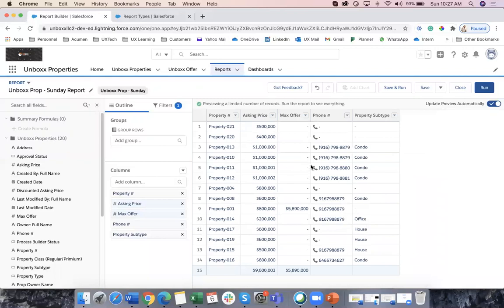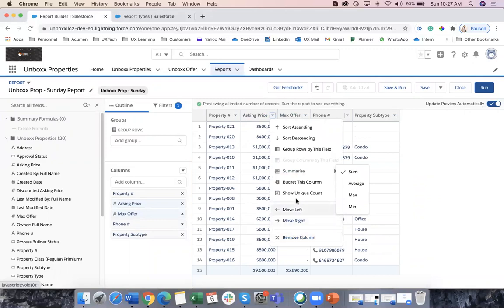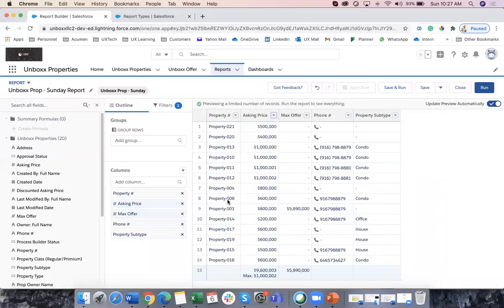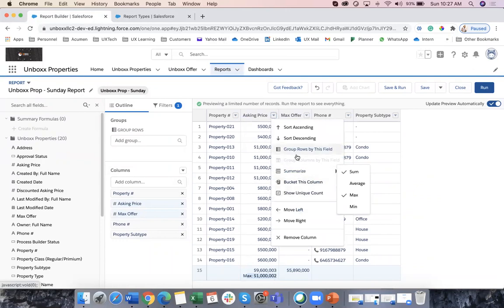So you can now start playing around with that and do a lot of nice things. If you want to remove a column, you can remove a column. If you want to summarize it by sum or average or maximum, minimum, let's say if you want to see the maximum numbers, you can do it with the maximum. So maximum is here. If you want to change it to something else, you can do that. Right now I'm seeing sum and maximum. I want to, let's say, add minimum. I can now have sum, max, min. So nicely done without doing anything.